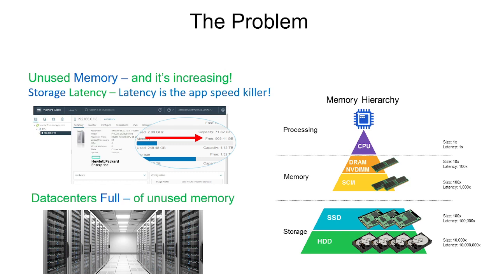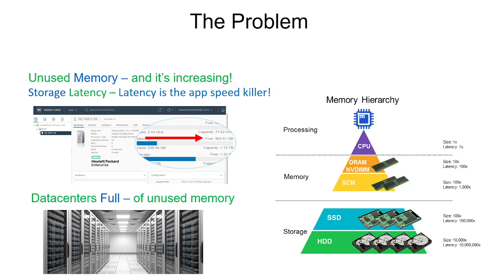The second thing we address is this issue of storage latency. Latency is a significant killer of application speed. It's probably the only bottleneck really left on the storage infrastructure to solve. And with RAMscaler, we are bringing the data closer to the CPU. If you look at this chart on the right hand side, you can see latency improves the closer you get to CPU, and one of the closest places to the CPU is memory.